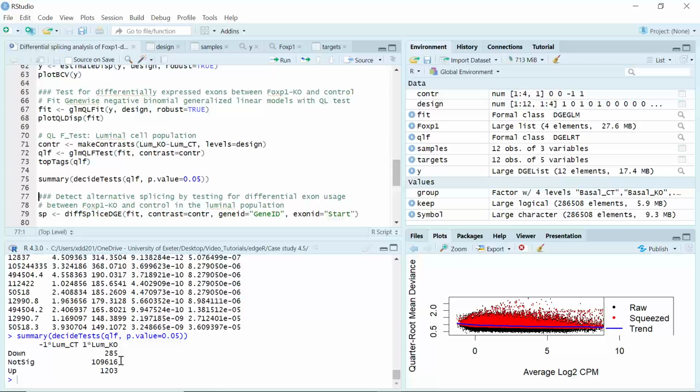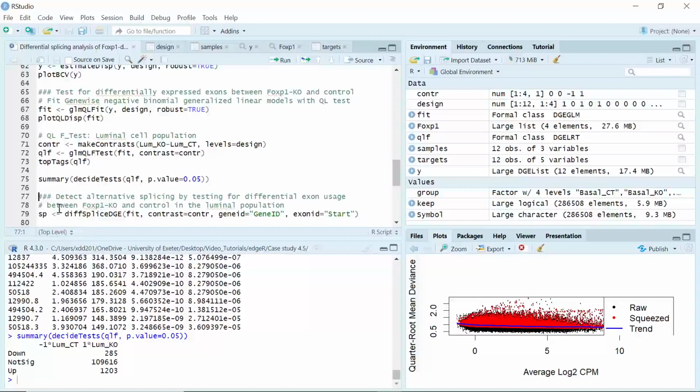There are 285 exons downregulated in the knockout cell population, and there are 1,203 exons upregulated in the knockout cell population. So we identified the downregulated and upregulated exons in the knockout cell population compared to the control cell population.